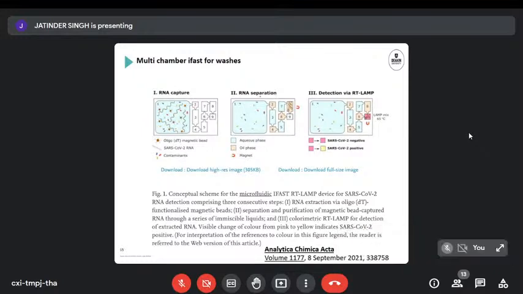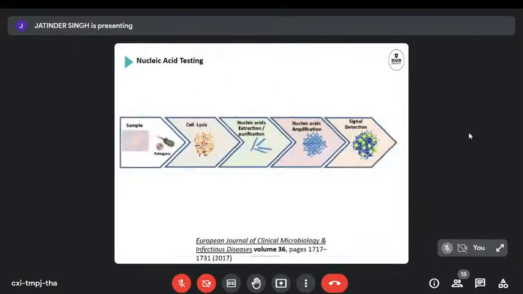So we've got an additional wash step. So we get the magnets to be moving around through the oil, through the first wash, through the oil, through the second wash, through the oil, through another aqueous phase, where probably the reagents are added. Then the DNA is being released, and then there's amplification by LAMP. And we'll be talking a little bit more about amplification later on, which we will be starting off very soon.